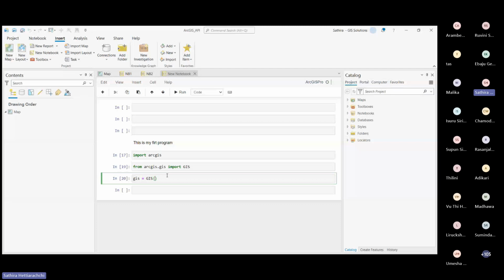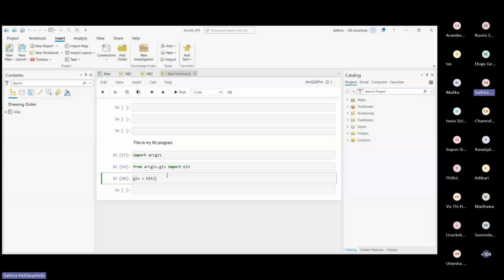Then let's say we want to create a simple map widget. I'll create a simple map object, and dot. Here you can see what submodules are inside this GIS.